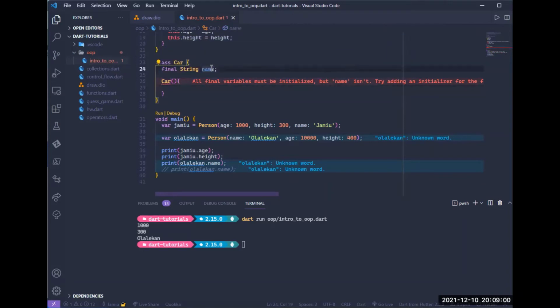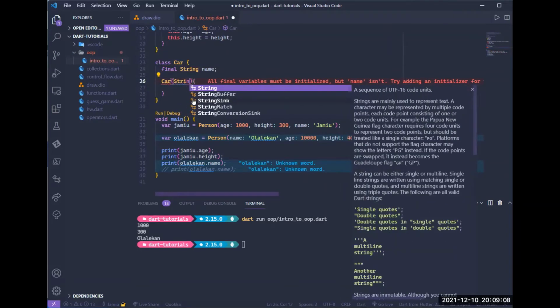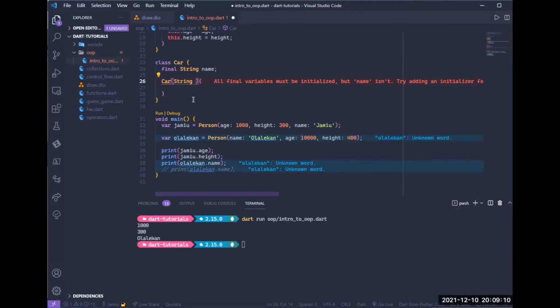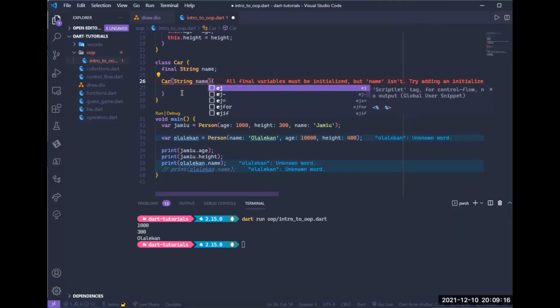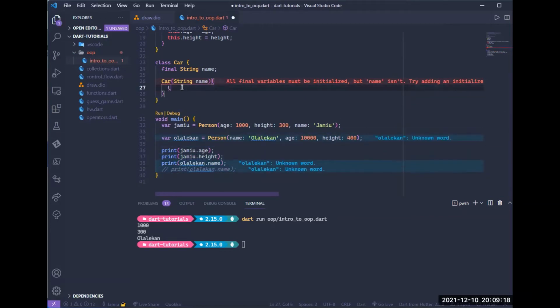See, if we don't ask for name, there will be no error. But it's expecting name here. So in the constructor, you should ask for a parameter. Now we are using a positional parameter, right? Because we are not using curly braces here. Let's say string name, and then we can say this.name is that name, right?